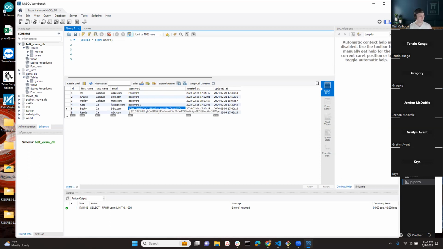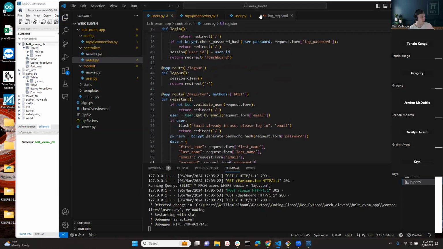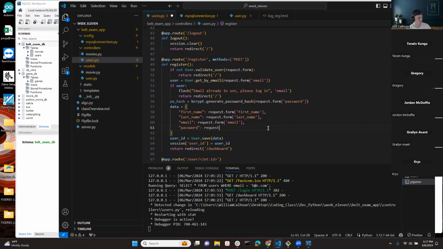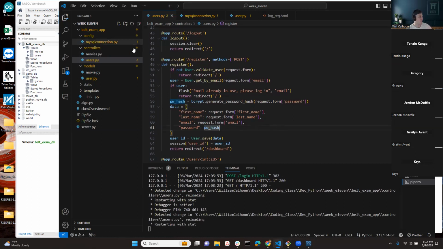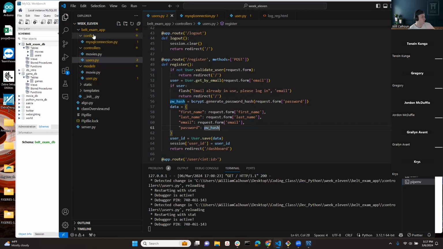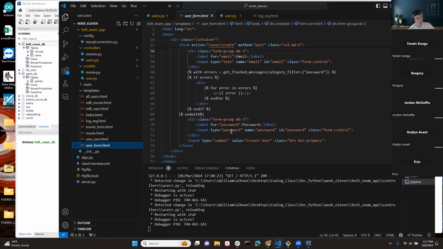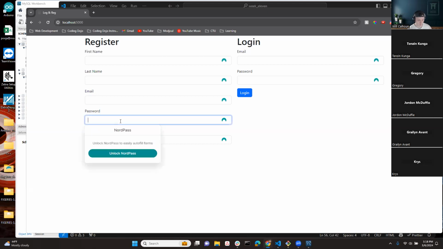So when we create the password in the actual form in the HTML, do we also put type under the type? Do we put password or text? So password, all that's going to do is, whenever I go here and I type, it's just going to give me those dots. That's it. Oh, okay.